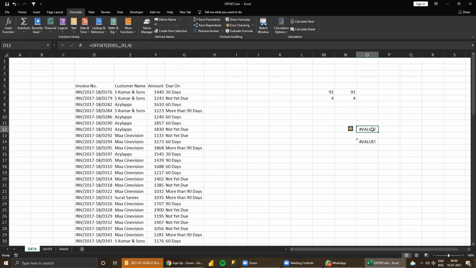Now, see here. In the offset formula, use this. But how can you use this here? See here, COUNTA. We need to do some formulas, right?